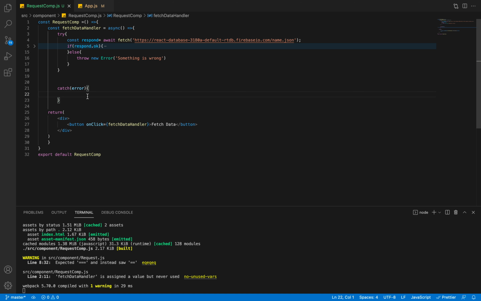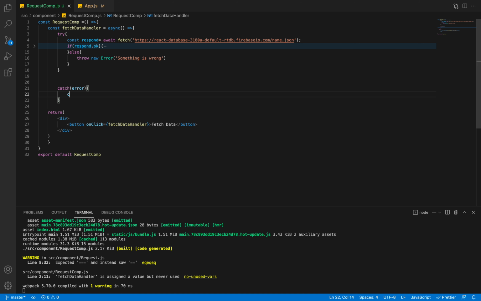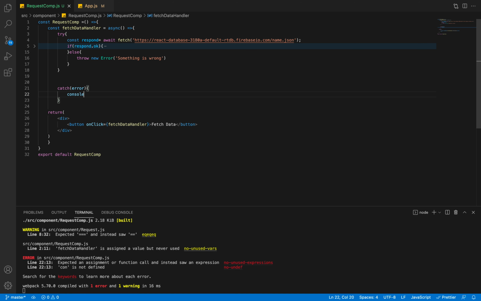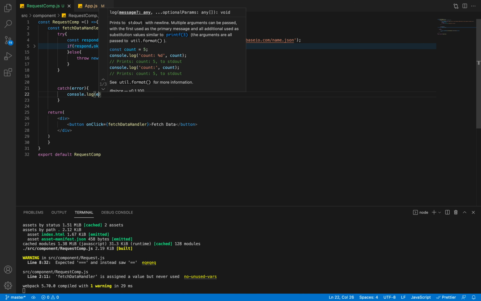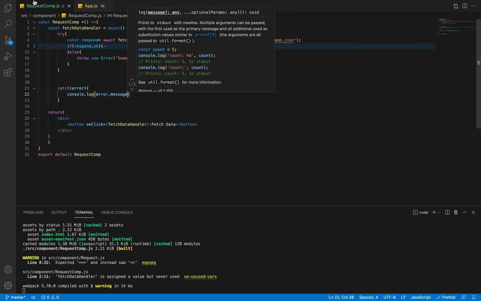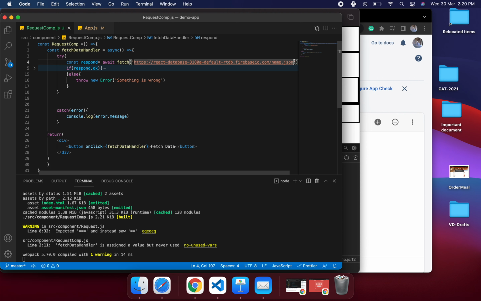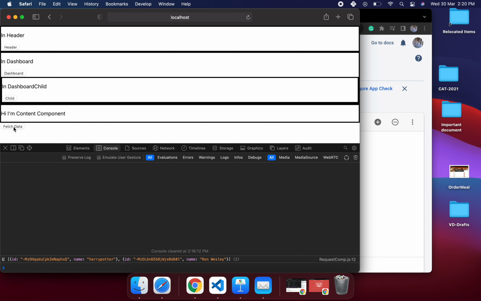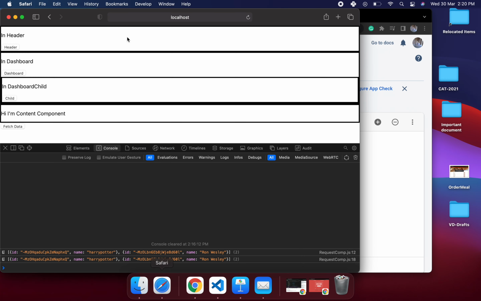Okay, here I'll log, I'll print error dot message. Okay, let's see. I'll just remove N from this and we will try to fetch data, and apparently it is fetching. Let's check why it is fetching. It should not.